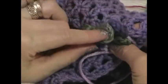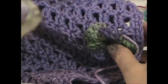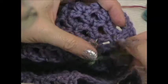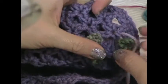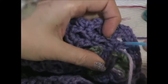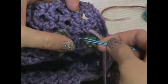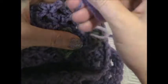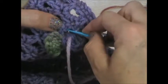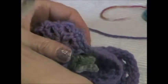Alright, and now we're on our last petal. And notice I don't have the button on yet. I'm going to show you a sneaky little trick to do that. So now we're going through our last petal, flip that over, grab our middle 3 loops on the back of our petal, and then pick up a stitch on the hat, and then that is now secure on there.